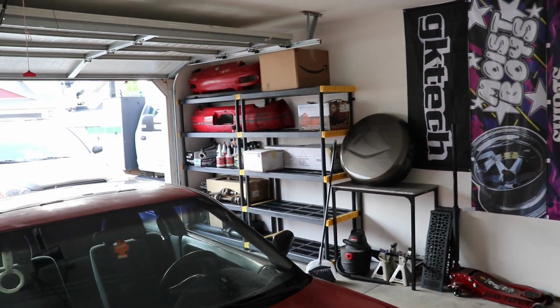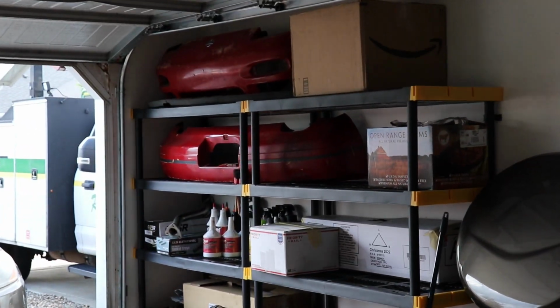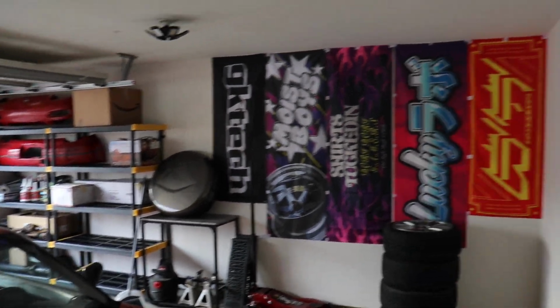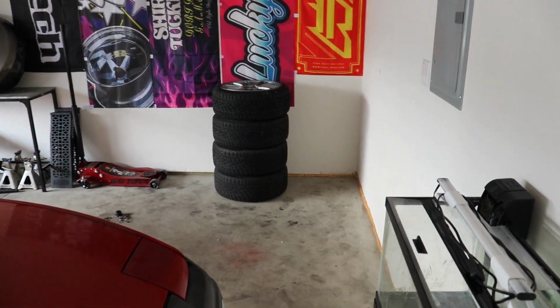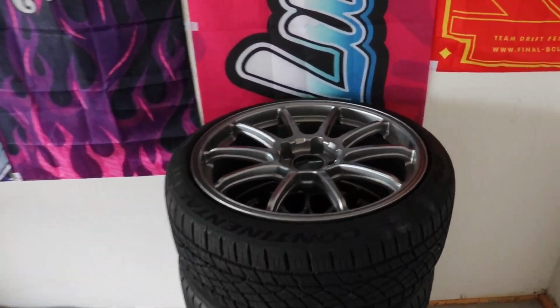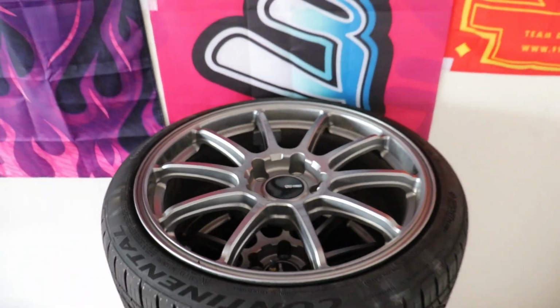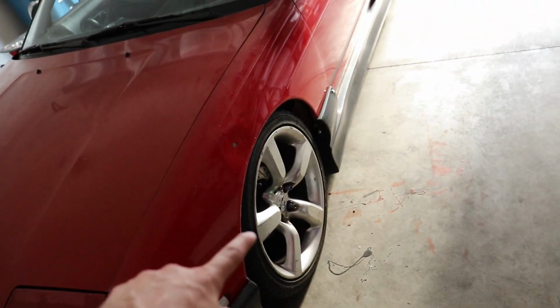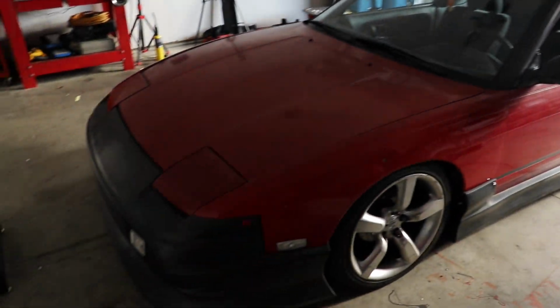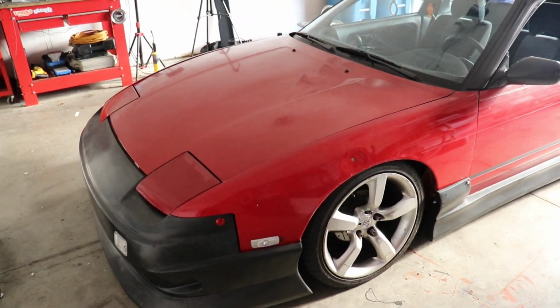So as you can see right here, we got a couple of shelves up, which I'm pretty hyped. I think it makes the garage look a lot cleaner. I got my bandage right here. This is gonna be like my little wheel and tire corner. Right now we just got the NKs that were on my Honda chilling right there. But then, spoiler, eventually those are gonna be moving over here pretty soon. And this guy's gonna be getting a little bit of something, which I'm pretty excited about.